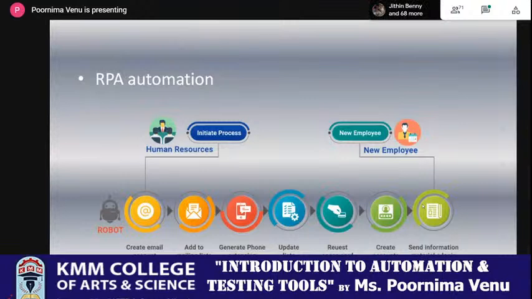Another thing is RPA automation. RPA is robotic process automation. Till now we were talking about the automation where we develop the scripts and then run those scripts. But in RPA, since it's a robotic process, the tool will already have some inbuilt methods to perform things like clicking on a button. You just drag and drop these methods and then configure them according to your application. So the test will easily run without making many changes, even if you don't have programming language knowledge. Robotic process automation tools enable you to test your application very easily.